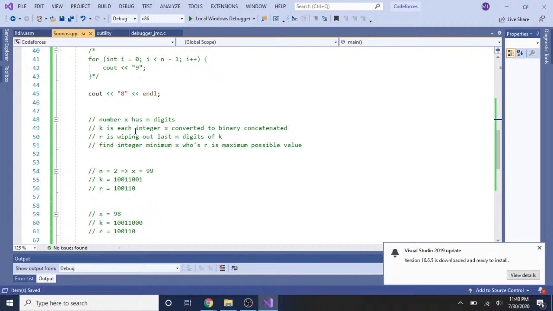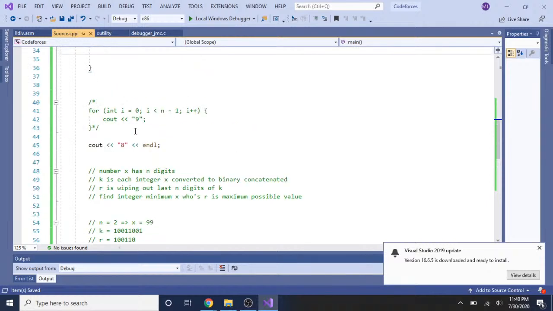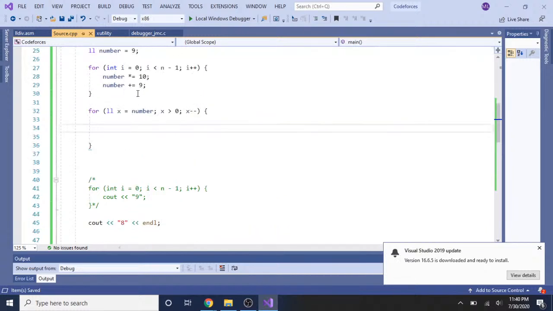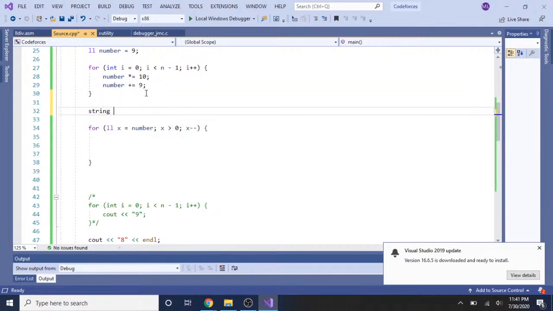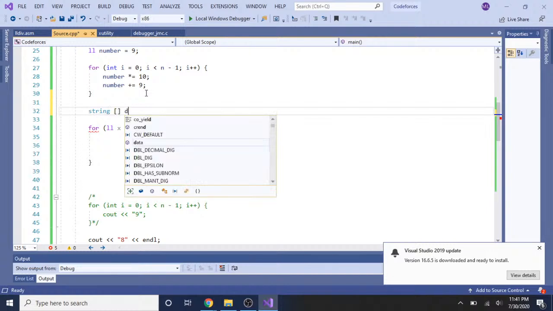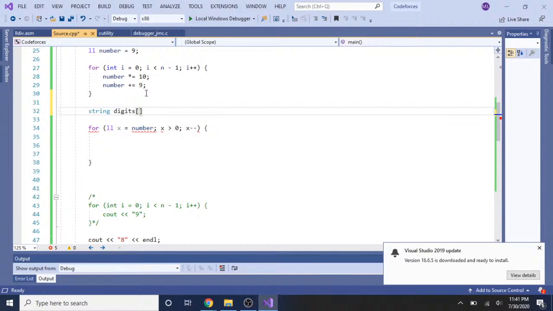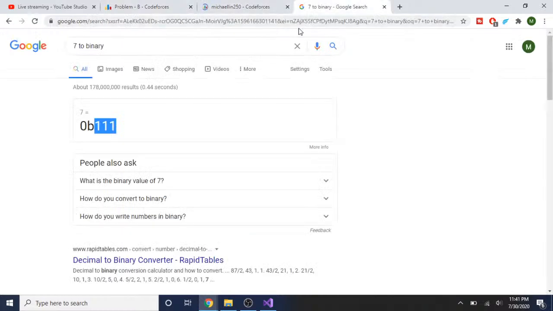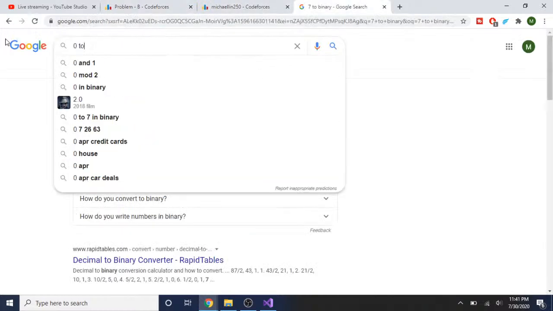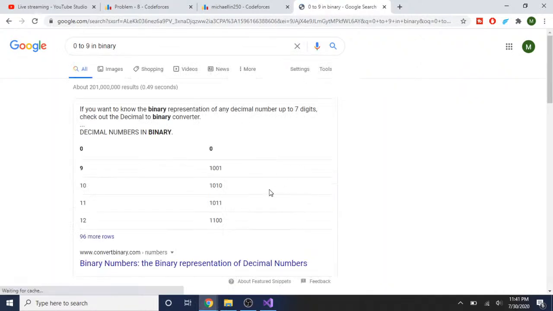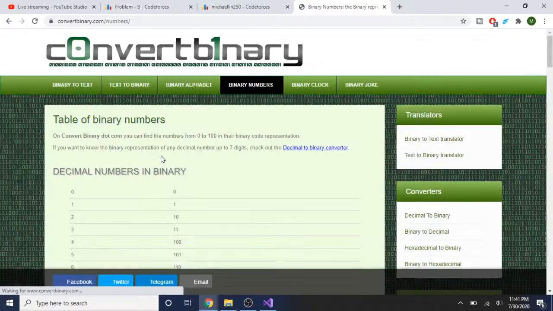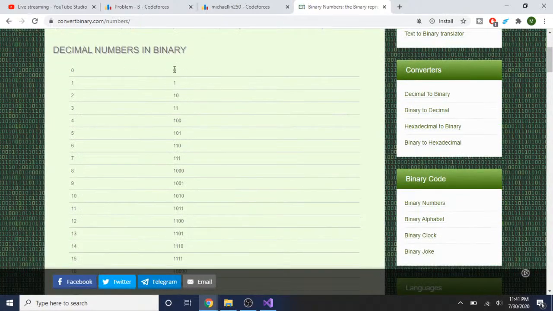Remember, the maximum digit is 9, so I might just create an array of strings of digits, and brute force writing the binary values as strings, 0 to 9 in binary, because it can only go up to 9. If we just brute force the strings, we could do that.